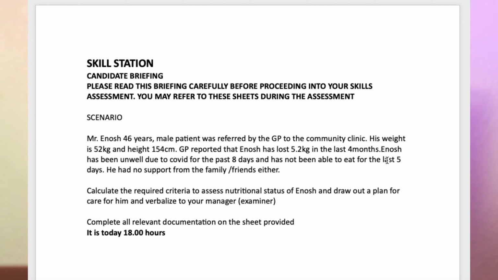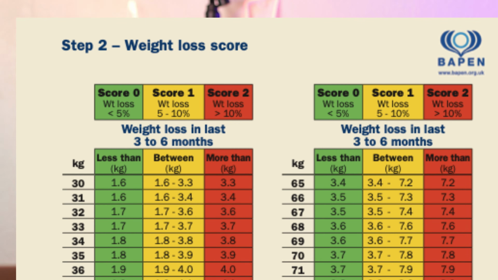You must be very, very careful here. Here they are giving the weight loss in kilograms. They did not give it to me in percentage. If they had given it to me in percentage and they had said 5.2%, I could have just gone and said that is a score of 1. Because if you look at the other sheet that I showed you, it says that if it is in between 5% to 10%, then it has a score of 1. But in this case, they gave it to me in kilograms. So I will have to use the tool to look for the weight loss, and then I will document that.